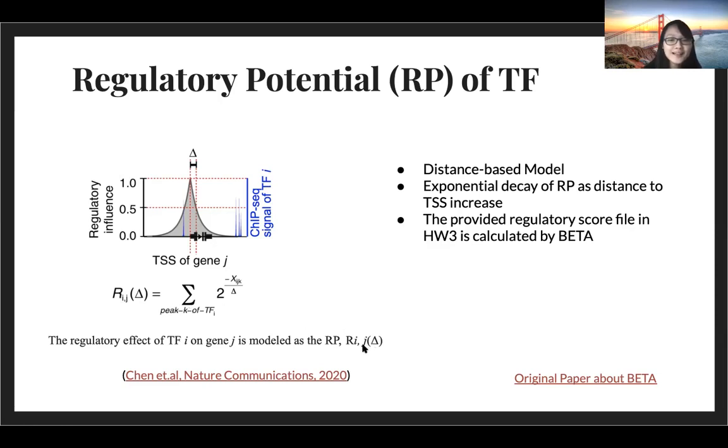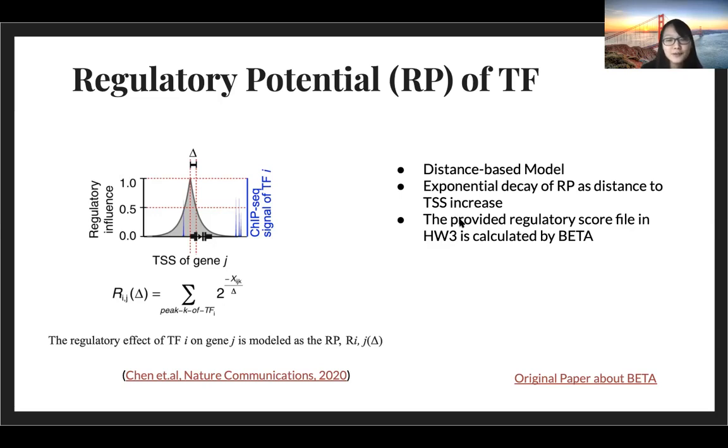You can maybe choose to sum up these scores for each gene. Then you will know which gene might be affected more based on the ChIP-seq result. Or you can sum it up for each TF, then you will know which TFs might be the ones affecting a lot of the downstream regulatory process, right? And this is the most basic distance-based model.